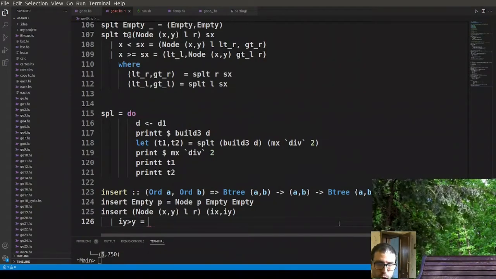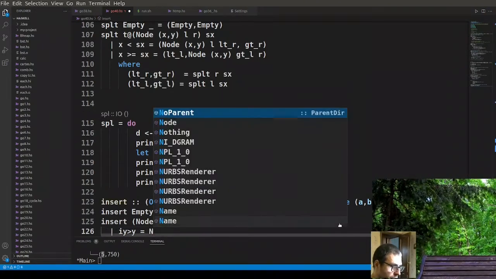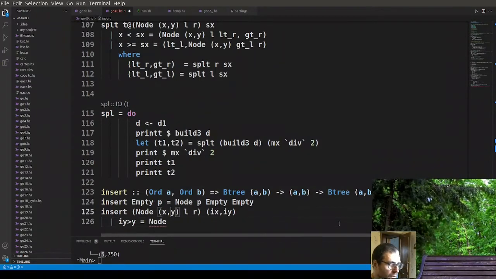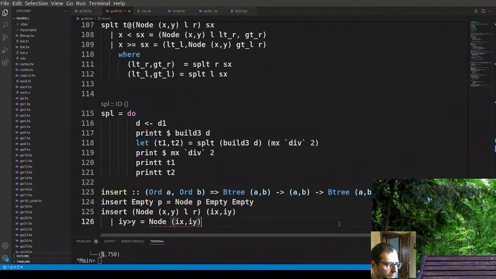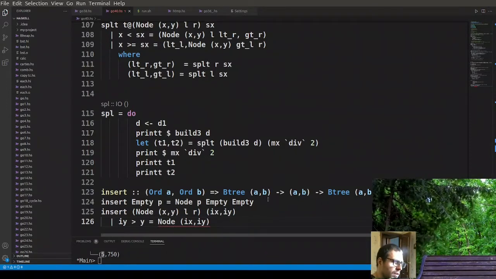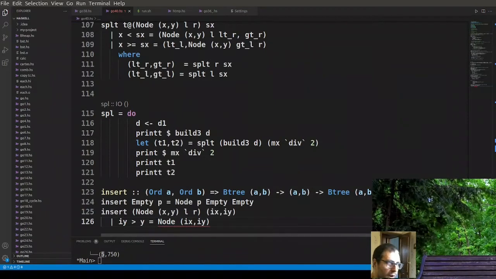This is a new root because it has the maximum Y. So in this case we can define our function with this pair, and here we need to define the left and right subtrees. But also we have this old Y.